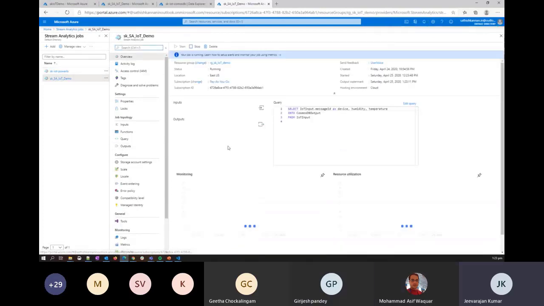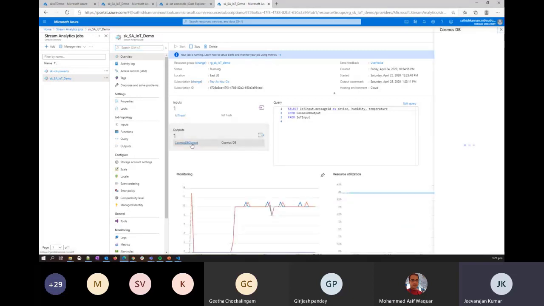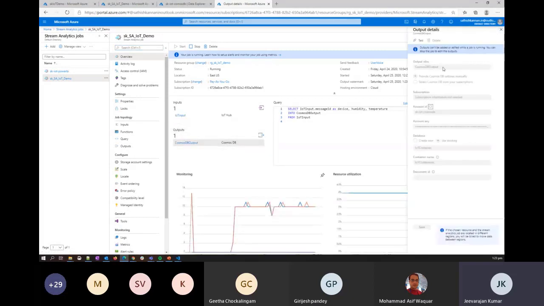So in the output, instead of Cosmos DB, you can store it in other data sources that the system offers by itself if you're using Stream Analytics. Let me stop it and show you that.